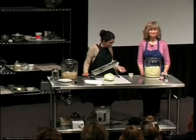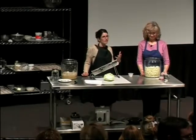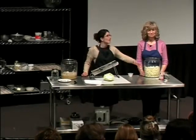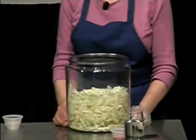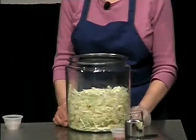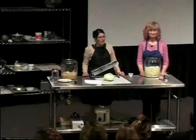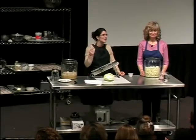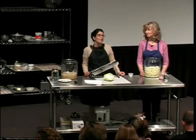So you start with that, and the whole thing about sauerkraut is you're going to ferment this cabbage on your counter for anywhere from 2 weeks to 8 months. Usually 2 weeks to 3 months. It depends how you like it. This is a 2-week ferment that Susan had made up, which I think is great. I also love mine really pungent. I like it really sour with some kick to it. So I usually ferment mine about 2 months.